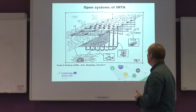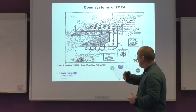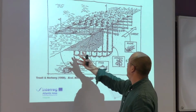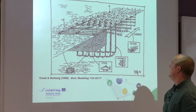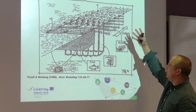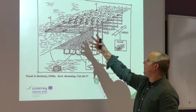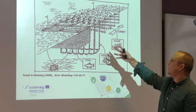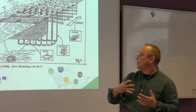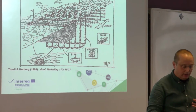And there are some fundamental differences between the two types of IMTA in terms of the control and in terms of the scale. So here we have the open water IMTA system, very similar to the ones I previously described, where you have the cage of your fish, your primary product, and in this diagram the main water current is moving diagonally upwards. So the first set of organisms you have after the finfish to catch those lighter particles are mussels, which are filter-feeding invertebrates, which can take out the smaller particles. And after that, you have algae, which can take the dissolved waste out.